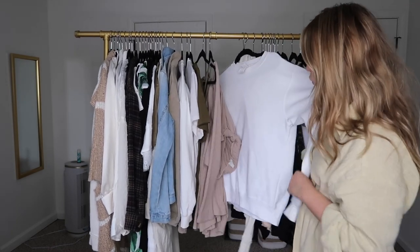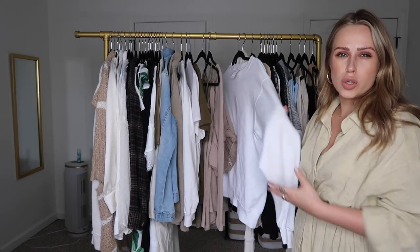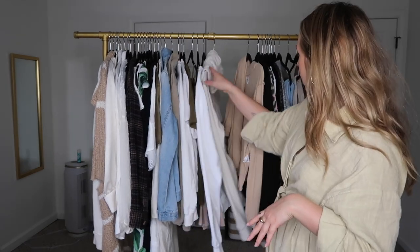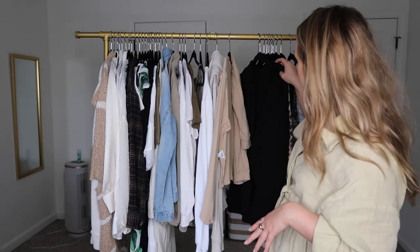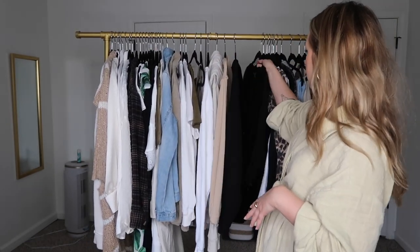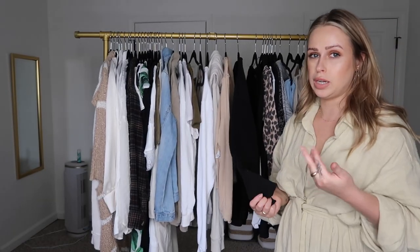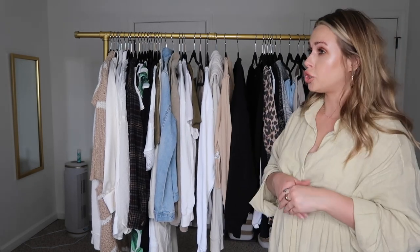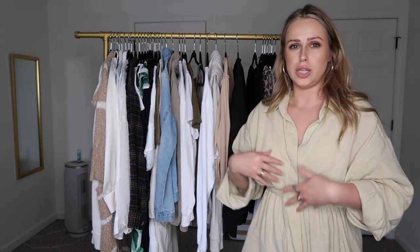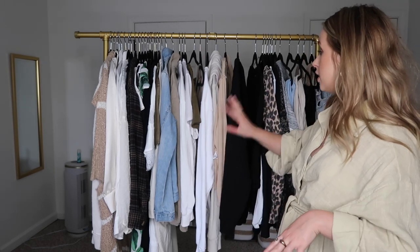Then we have just a white kind of jumper just for when I'm cold and want to throw something on. And then we have some lounge sets. There's one with shorts, there's one with actual pants. Then I have this black loungewear set because I like to lounge, and these are definitely really comfortable things for me to just be in when I don't feel like wearing clothes. And that's something that's really important, is just making sure that you're not only keeping clothes that you would wear out and about, but definitely clothes that you would wear inside the house. And those are definitely things that I wear all the time.